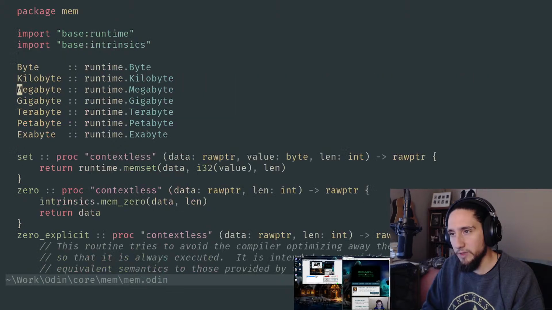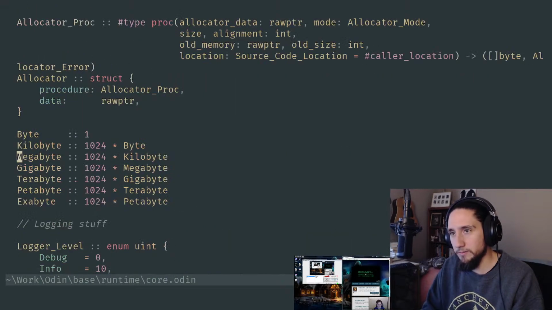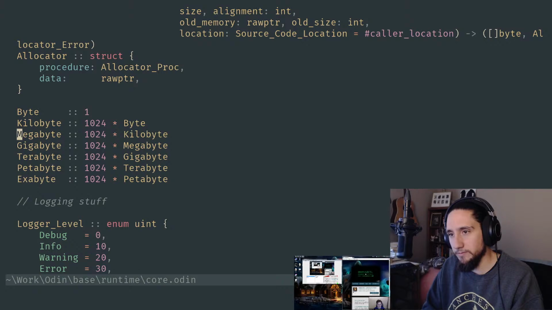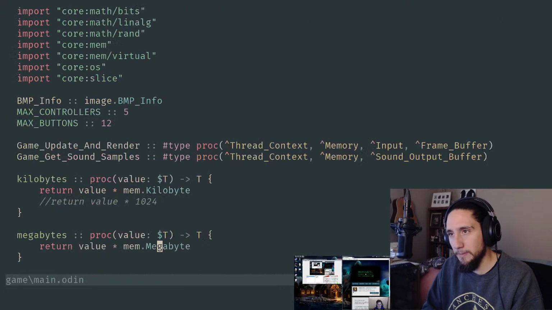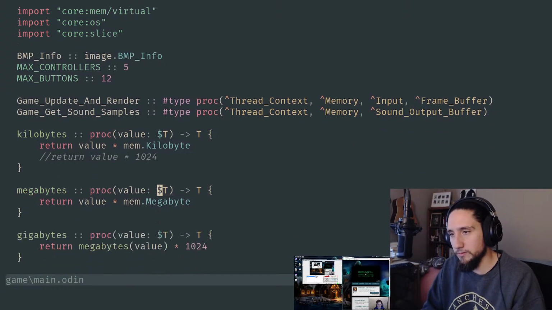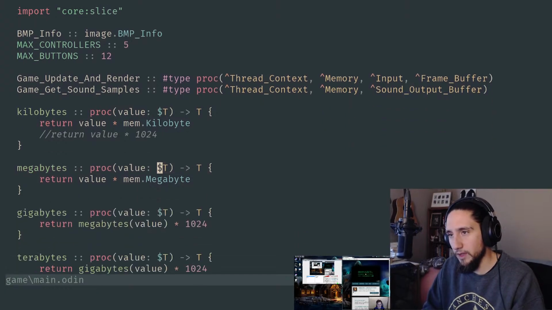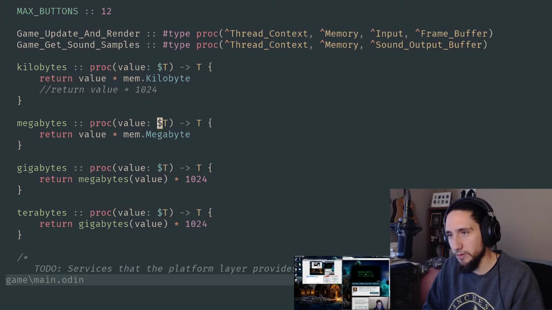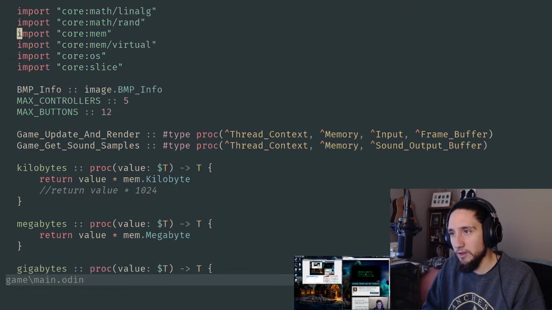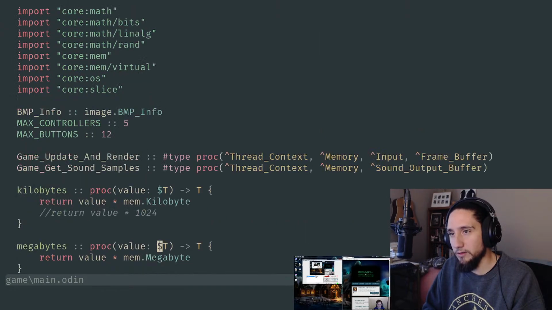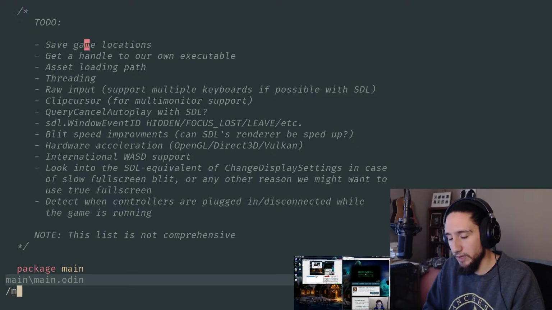And I suspect it's because these constants are untyped, or something to that effect. So using parametric polymorphism to take an untyped integer, there's just something about Odin's type system that doesn't like this, and probably rightfully so. This was probably just a dumb idea that I had. I just wanted to be able to nicely say, I want X number of megabytes or gigabytes or whatever.